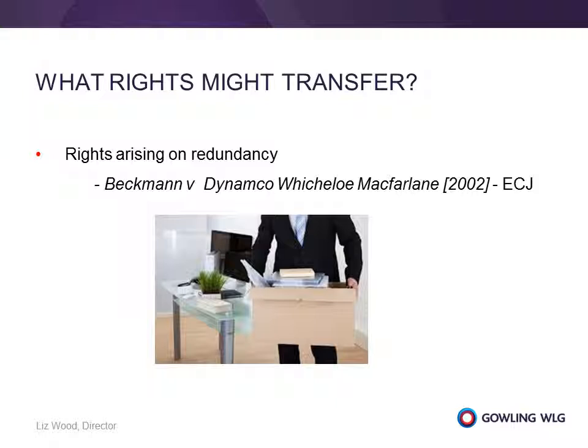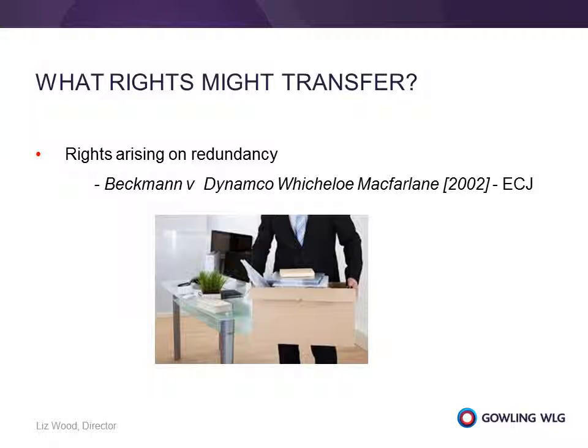The ECJ said these benefits that are payable in circumstances of an employee's redundancy are simply not old age benefits. So, looking at the wording of the TUPE exclusion around pensions, they don't fall within that exclusion referring to old age, invalidity and survivors' rights. Therefore, these rights arising on redundancy, giving you enhanced terms under the pension scheme, would be capable of transferring. That was quite a seminal decision on Beckman, and that's why we talk about Beckman rights. The next decision we had on this was that of Martin, just a couple of years later, but decided around the same time as Beckman, and it followed the Beckman rationale.